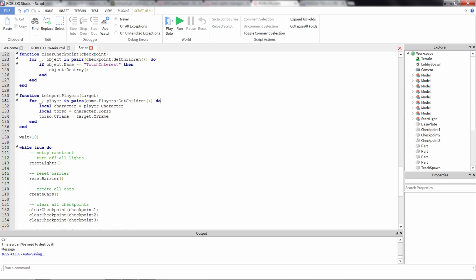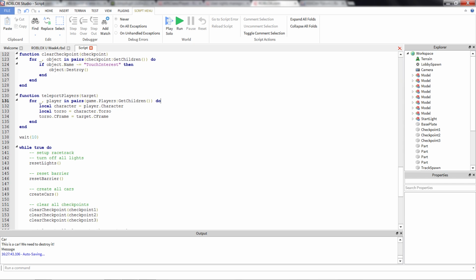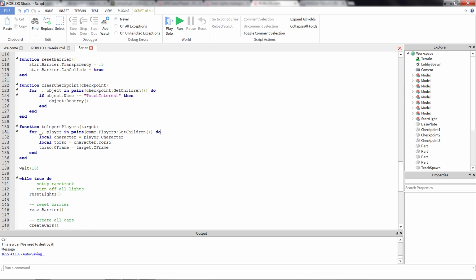And we want to make sure that we're giving that player enough time to join the game and join the race right before it starts. Because it'll only take like a second or two. So it's not going to be too big a wait for everyone else. So let's make sure we're not having any problems with players joining the game in progress. One thing we want to do is we want to make sure that the torso exists.